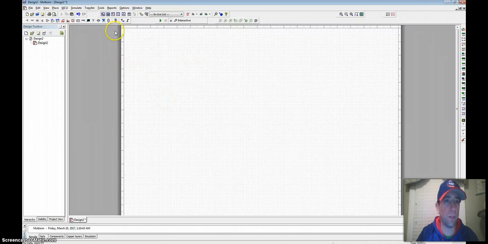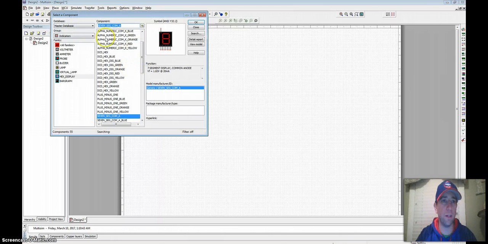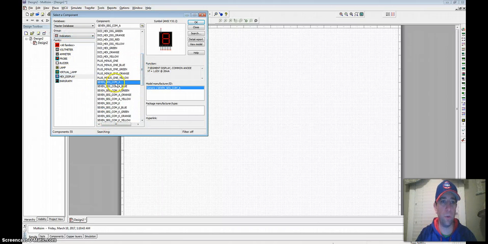All right. So we're going to bring in a 7-segment display with an RPAC, and then we're going to have 3 switches, just like we've done in the past with power and ground. And we're going to need what kind of 7-segment display? A common cathode or a common anode? If you answered common anode, you are correct. So we're going to place the indicator and make sure you're in indicators, hex, and we are looking for a common A, and you can pick your favorite color.